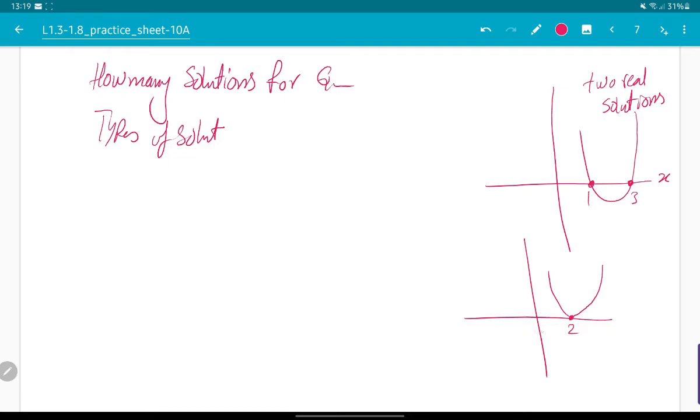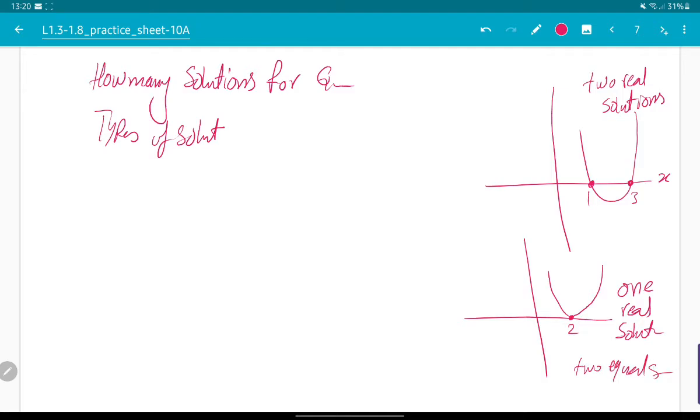In this one, we have one real solution. You might say that we should have two solutions. Okay, we have exactly two solutions, but they are equal. So it means the 2 was repeating. Okay, the 2 is repeated. So we can say that it's one real solution, or we can say two equal solutions.